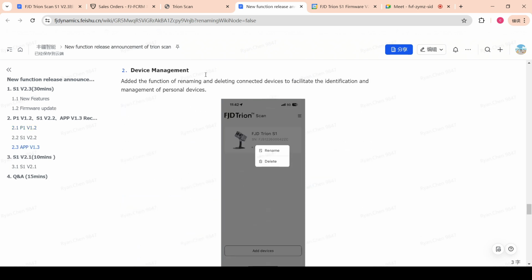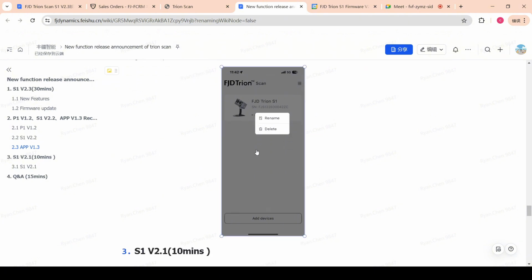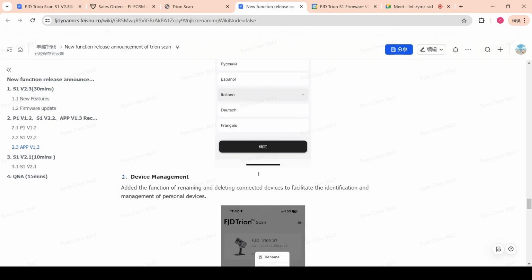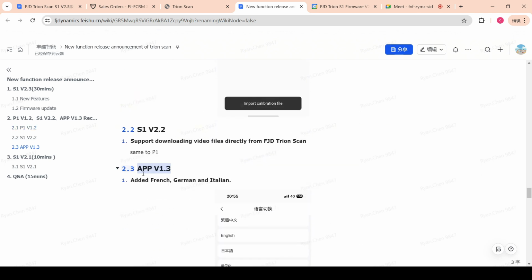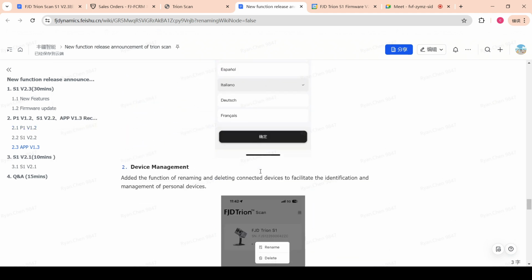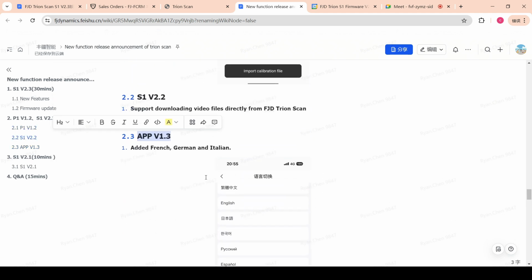And on 1.3, you are able to rename your scanner. It helps you to manage different scanners. If you have multiple scanners, you can rename it, you can delete it. So these are the functions we released on the 1.3 of the scan app.